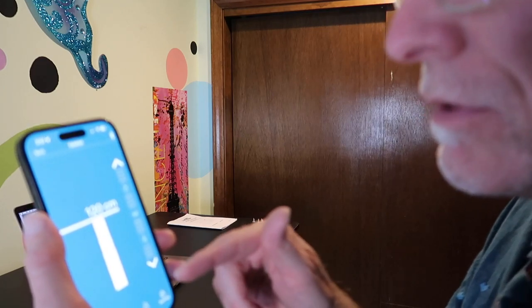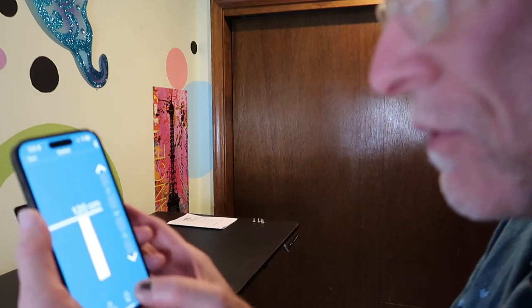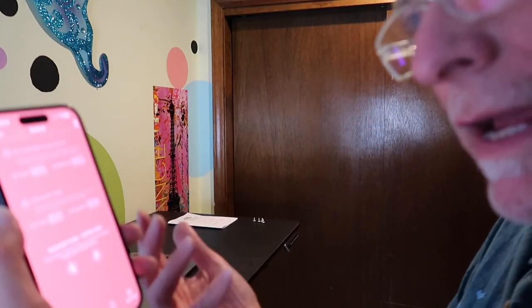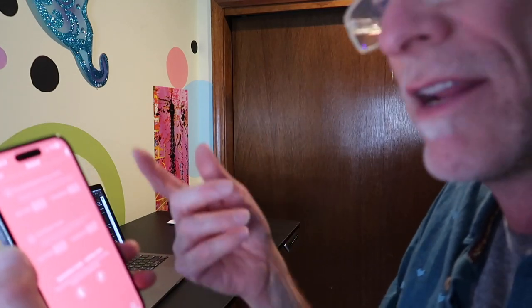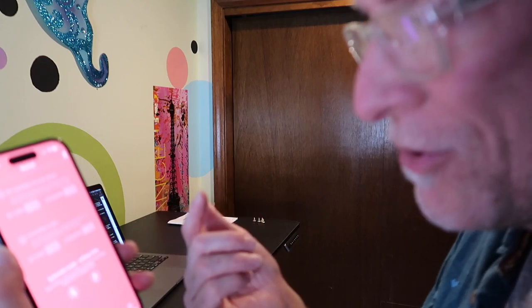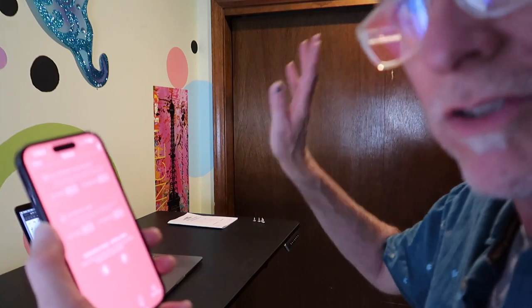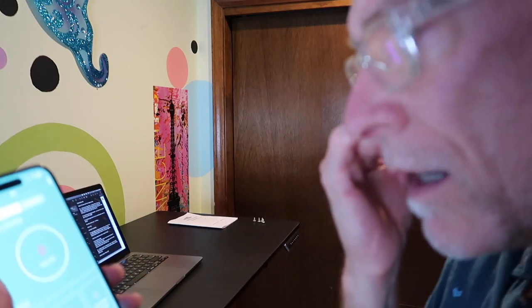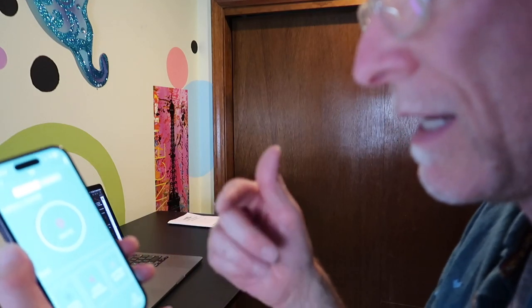The desk also has an app you can get from the Apple or Google app stores, and it does a few cool things. You can use your app to control the table. It also has a reminder section so you can be reminded through your phone when to sit and stand — you can set it for like every 10 minutes. It also has an automatic mode, so you can be happily working at your desk sitting down and then the desk will just raise up. And it has a health tracker that will track your time sitting and standing, and also your calories burned. A desk that will help me try to be a little healthier and keep my posture a little better through sitting and standing and reminding me to do one or the other. All from a desk — that's pretty cool.